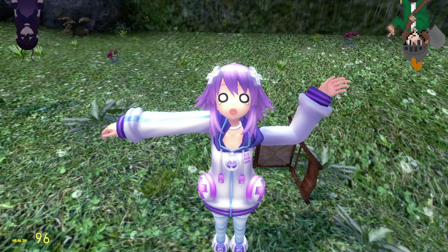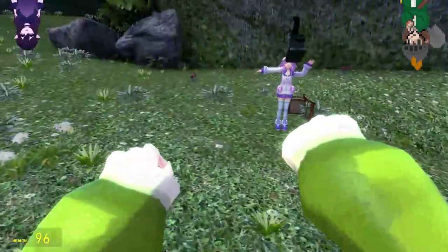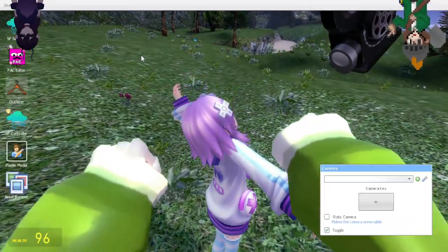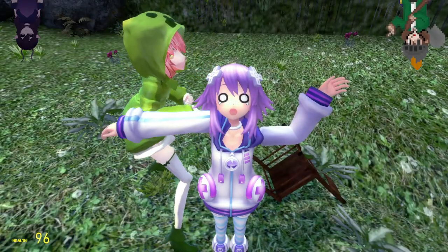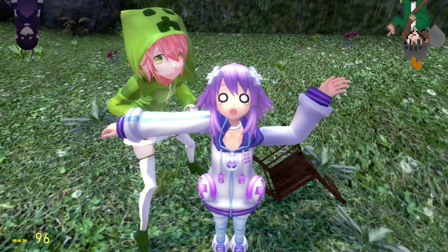I like playing with little Neptune. Sorry, anyways, we were talking about things. Oh, is that what that was? Yeah. Sorry, I'm playing Garry's Mod right now. Don't know if you noticed. I have. Yeah. Well, basically it's that, and I'm right now looking at the camera with little Neptune and punching the air.